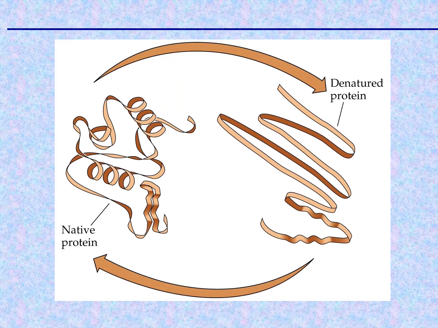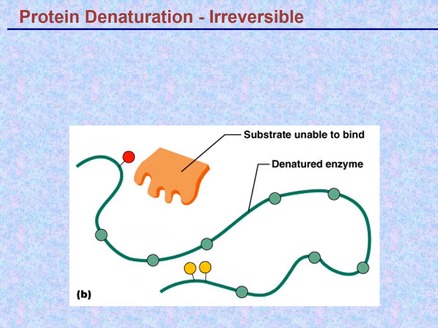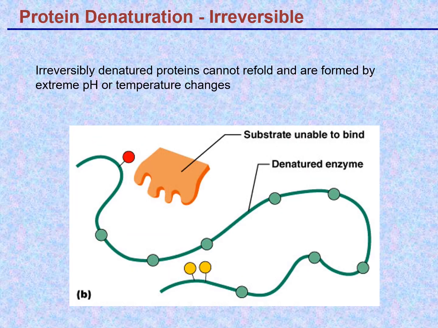Here's another example of denaturation of a protein. There's lots of secondary structure, alpha helix. Here's an area of beta pleated sheet. So it loses that with denaturation, but it can regain it. It's a reversible process. It can regain it when conditions are brought back to normal. Again, here, protein denaturation. Sometimes that can be irreversible when you get to extreme changes in pH or temperature.